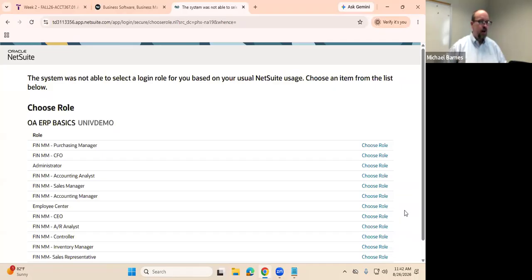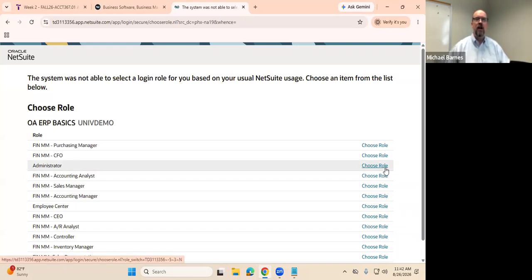All right. So the very first thing we're going to do is choose the role. Now, I've already mentioned what role we're going to be taking. Does anybody remember which one I said? We are going to be doing administrator. I want to make a note of this. First of all, it's the third one down. Make sure you click on choose role and highlight the administrator. Do not click on a different role. If you click on a different role, we can fix that problem, but it's a little bit more challenging to fix. So let's get it all right the first time. While I'm rambling, go ahead and click on administrator, choose role there.